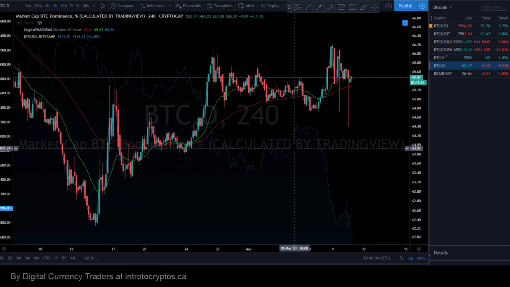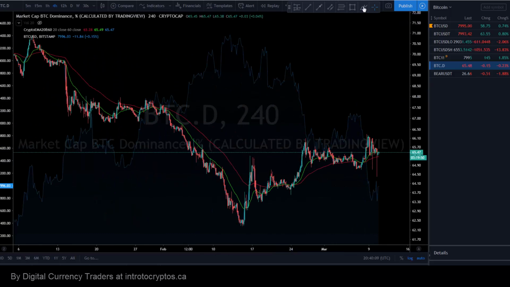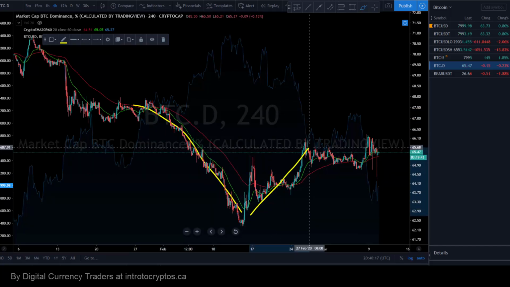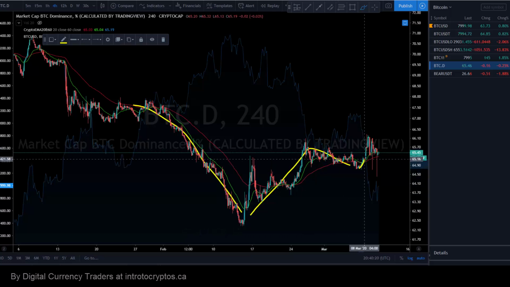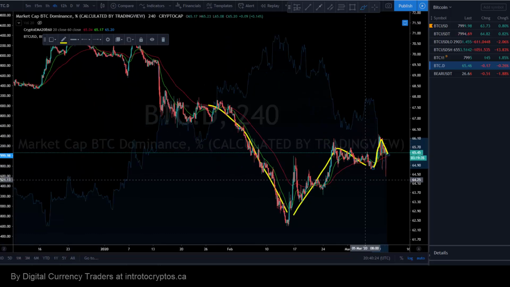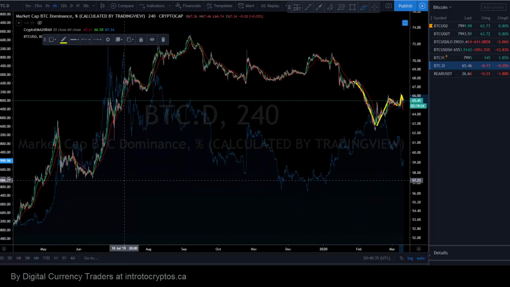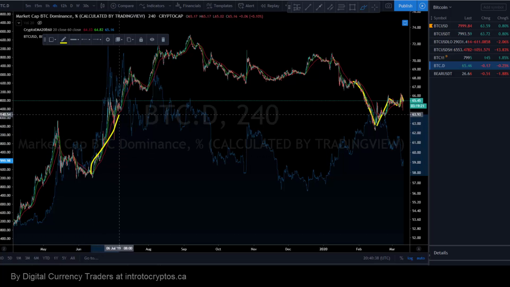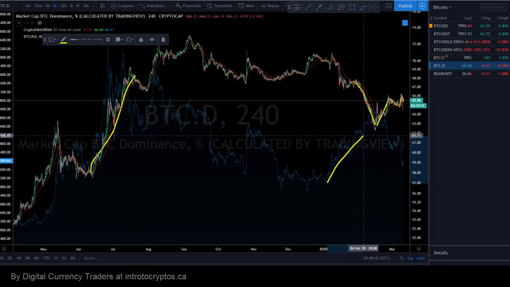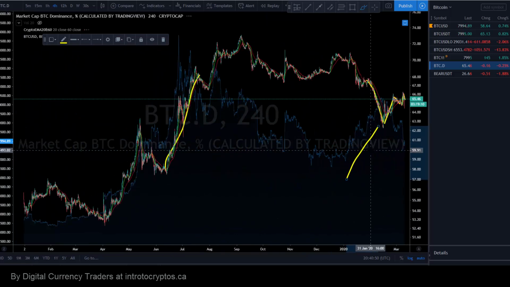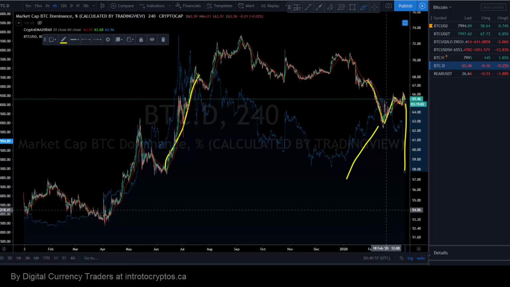Now we've come back, and as Bitcoin prices are unfolding, I want to pay attention to what is the change with Bitcoin dominance. Because through this period of time, Bitcoin went up, Bitcoin dominance dropped. As Bitcoin dropped, Bitcoin dominance was rising. And now Bitcoin dominance rose as Bitcoin dropped. It's dropping as Bitcoin rises. But we haven't finished the 1, 2, 3 here yet. And occasionally the Bitcoin dominance and Bitcoin relationship inverts, where as Bitcoin prices are going up, Bitcoin dominance is going up. Now we have Bitcoin prices going up and Bitcoin dominance going down. So if that relationship remains stable, then as Bitcoin prices regain and start to build strength, Bitcoin dominance should be dropping and the altcoins should be mooning as this happens.